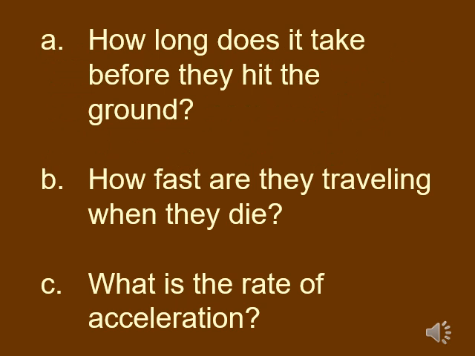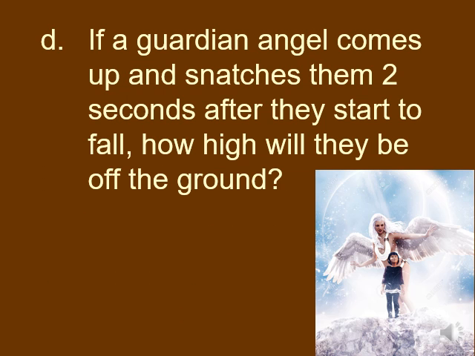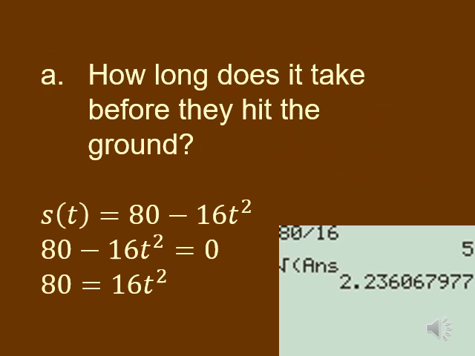This time we're going to look at 4 questions. First one, how long does it take before they hit the ground? Second, how fast are they traveling when they die? Third, what's the rate of acceleration? And the fourth question, if a guardian angel comes up and snatches them 2 seconds after they start to fall, how high off the ground will they be? So again, we're going to look through these one at a time.